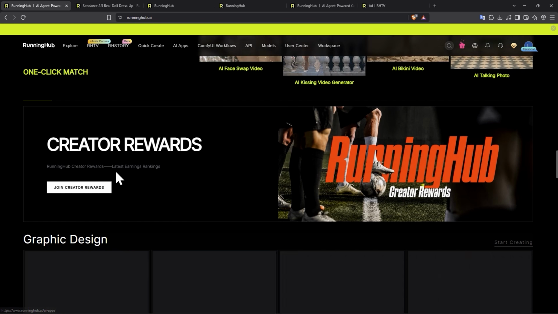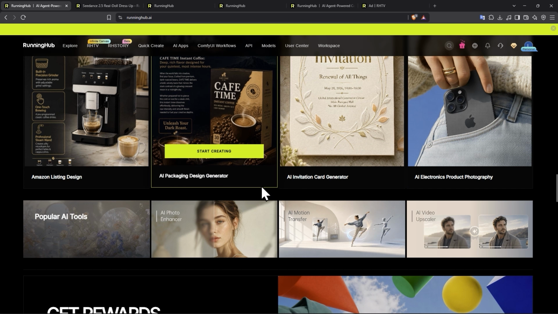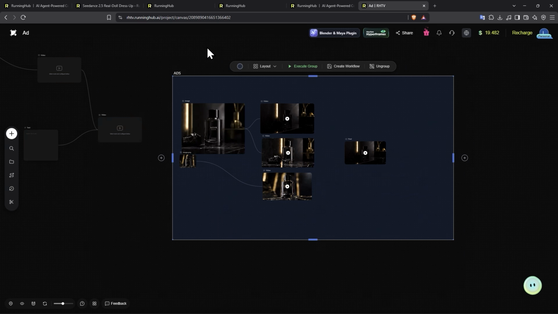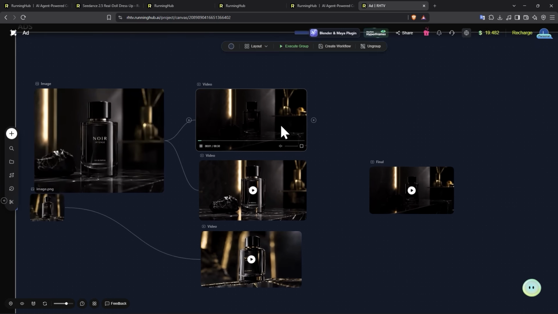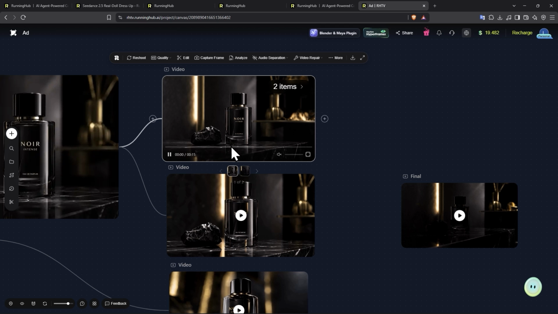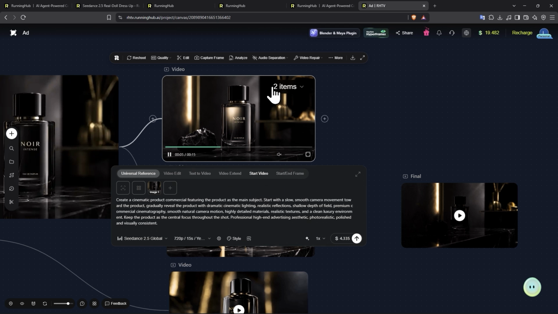Now, obviously, AI video isn't perfect. You still need to review your generations. Sometimes the motion isn't exactly what you imagined. Sometimes you need multiple generations to get the shot you want. And when you're creating something for a real client or brand, you should always check the final output carefully. But what I like about this workflow is that you're not limited to one generation.